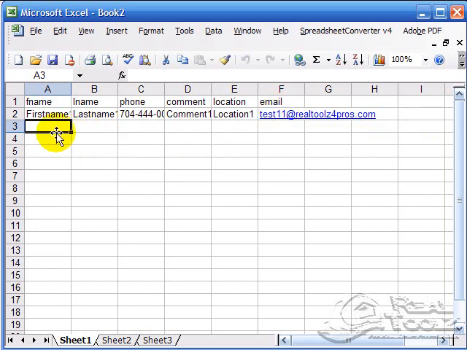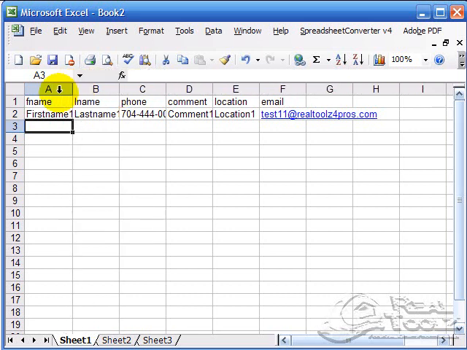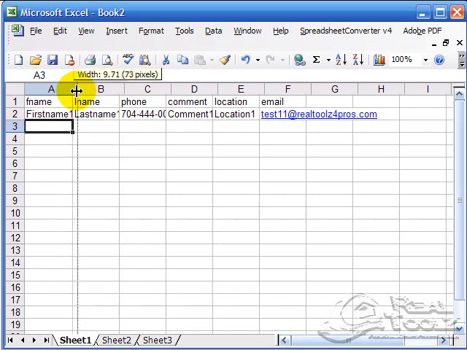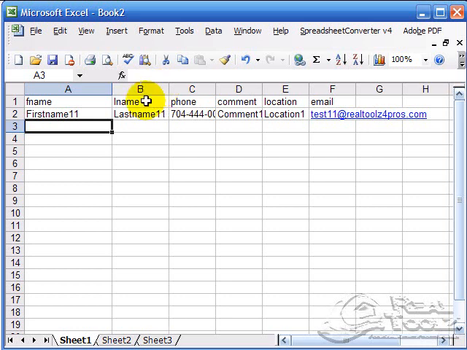You'll notice also now that the information is not visible all the way across. We can go in on each of these columns and grab here between the columns. When it goes from a down arrow to a line as you cross between the column headings, you would hold the left mouse button down and just move it over to expand it. Another way to do it is when it turns into that line, you can double click here with the left mouse button and it'll expand to the size of that information that was input.